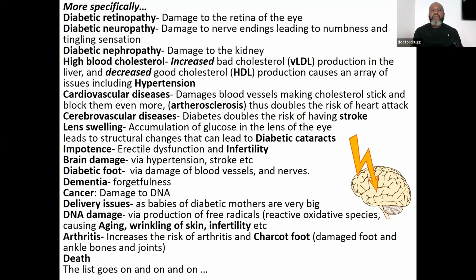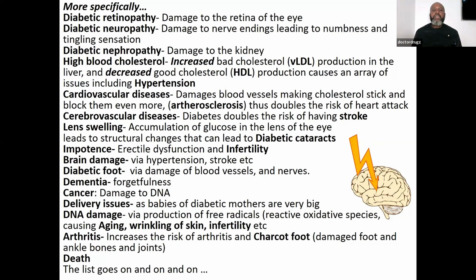Of course, DNA damage is not left out, leading to aging. Remember that aging is basically DNA damage. That's what leads to aging. Fibroblasts that produce the collagen fibers begin to malfunction in their production processes, leading to faulty collagen fibers that make the skin begin to wrinkle. Because collagen is responsible for the structural integrity of a lot of structures in the body: bones, cartilage, the skin, as well as other parts of the body.